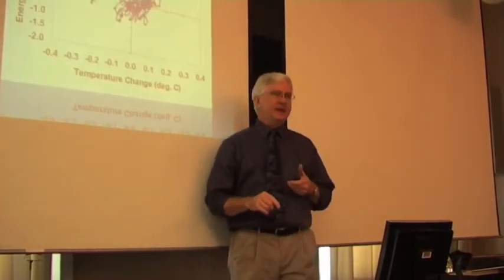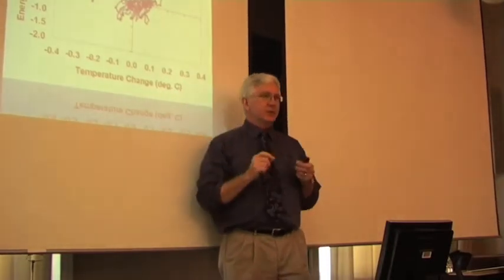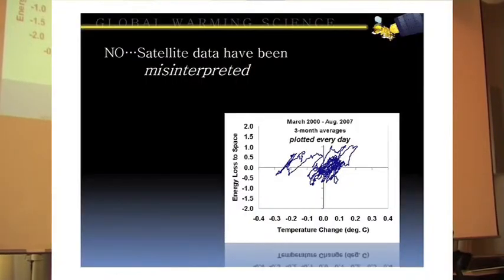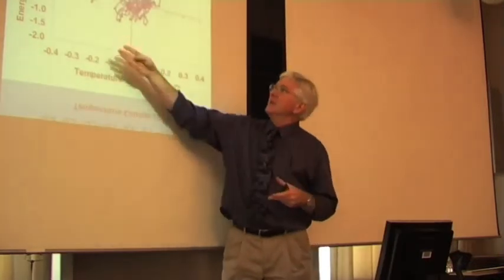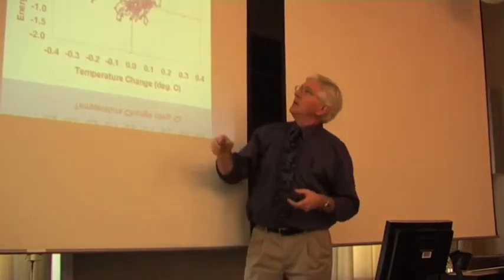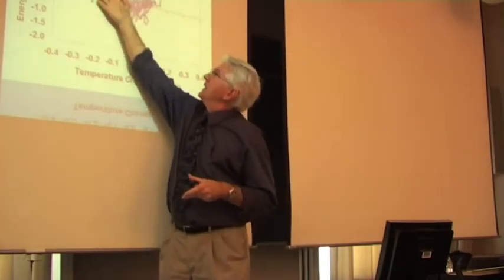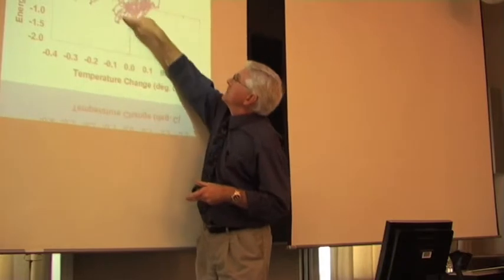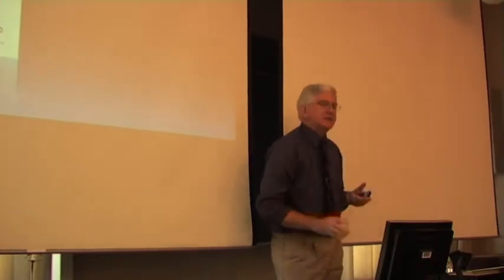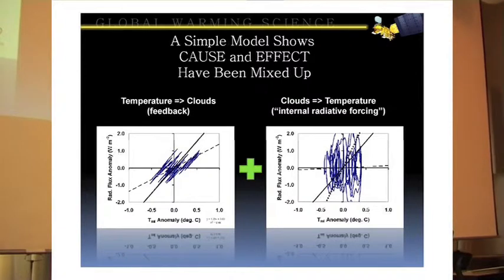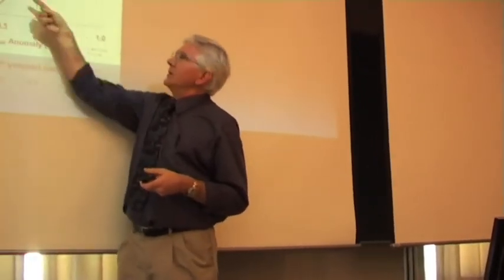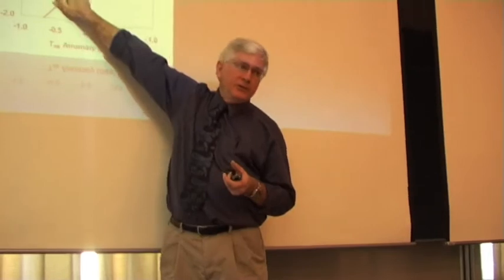And you can tell the difference in the data by making phase space plots. This is where you take 3-month averages every day, plot them, and connect the dots with lines, and you can see how the system evolves. And when you do this, what you find is these stripes, and you also see some looping patterns. Now, it turns out you can use a simple model. We used a simple model to show that temperature causing radiation changes causes the stripes. That is the feedback. This is the signature of feedback.